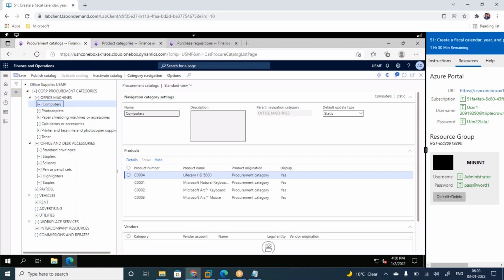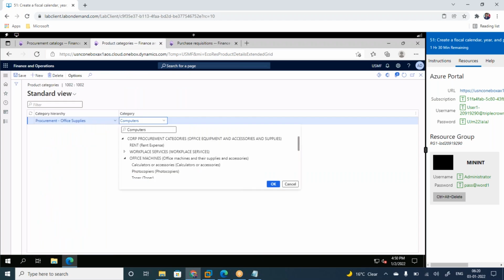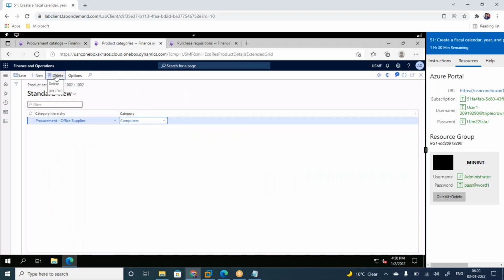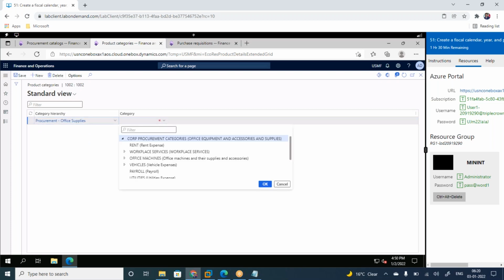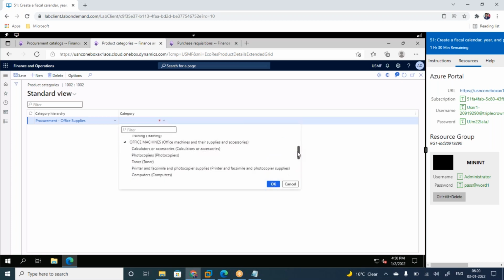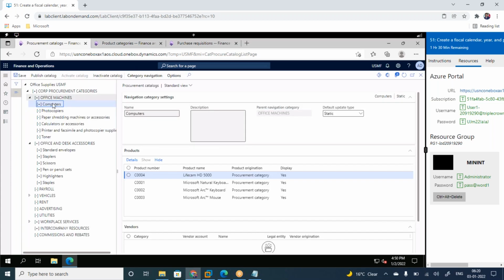Office machines, computers. Let me delete this one. This is correct. Office machines, computers.